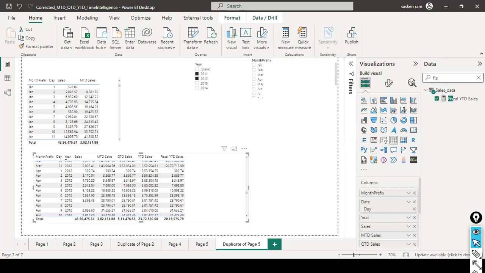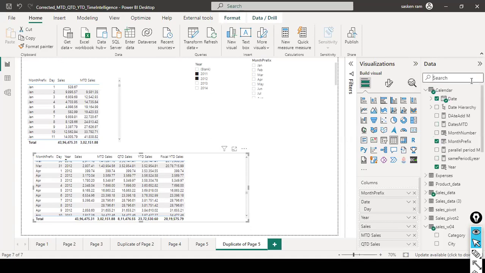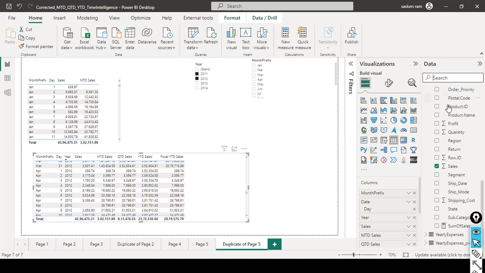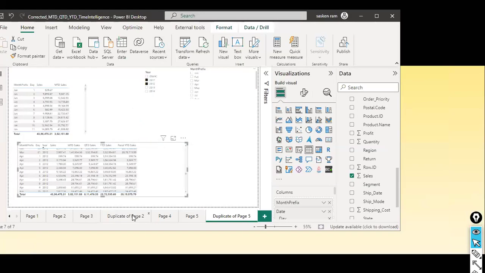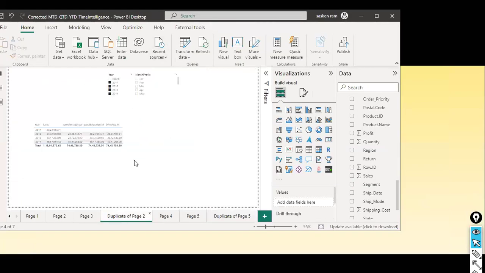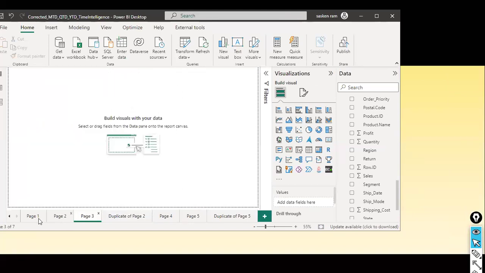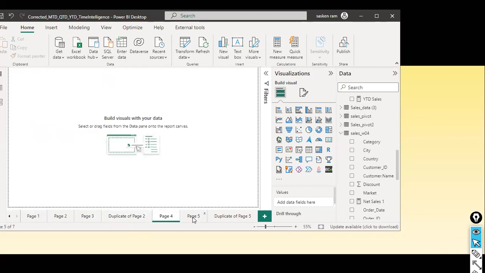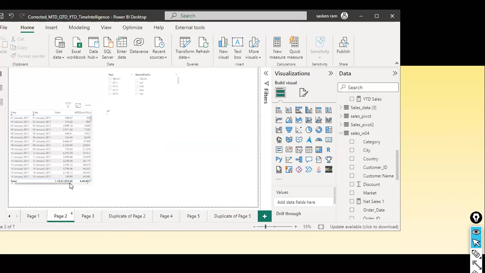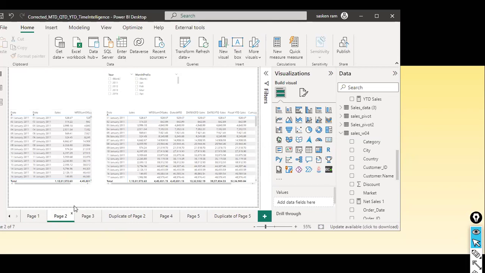So next one is fiscal year to date sales. And what else? Let me go back here and see what other things we can do. Yeah, parallel, all the things are there. We have something else called cumulative total.